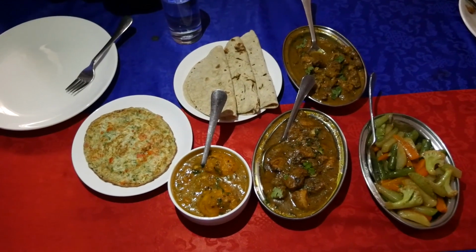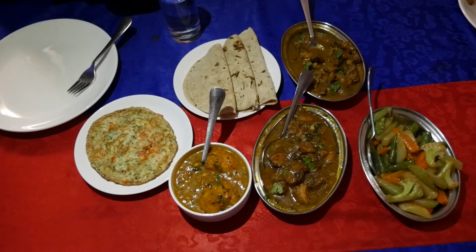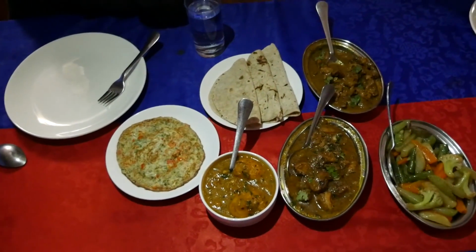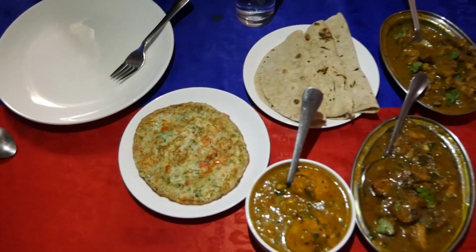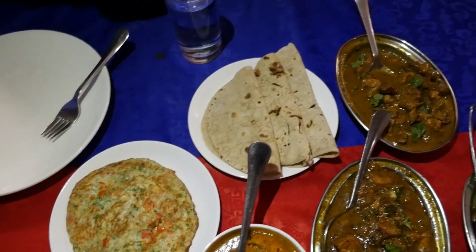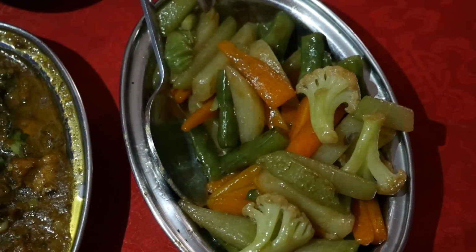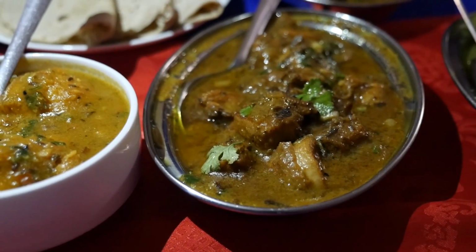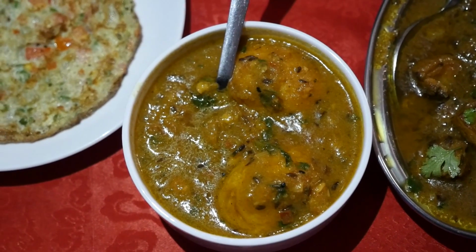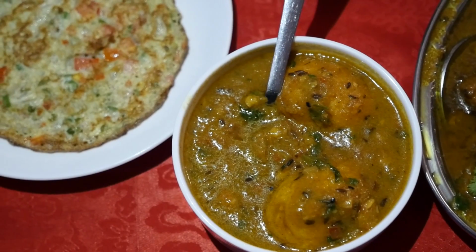The food has all arrived, and unfortunately the lights in here are not working, so Ying is holding up the iPhone flashlight. But some good smelling food. We got a masala omelet right there, and then some roti. That is a pork curry, and then there are some vegetables, a chicken curry, and another egg curry. So we got more of the Indian side for lunch today.